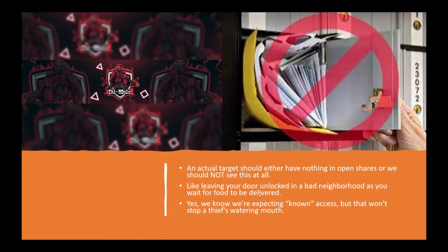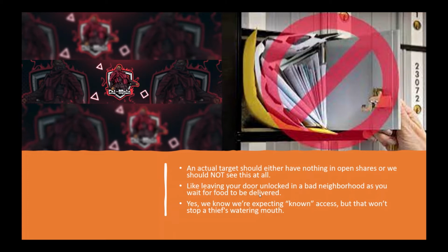Now, an actual target should either not have anything related to those two ports open, or shouldn't have any access from an outside source at all. Think of it like ordering pizza with your door both unlocked and wide open. Wait, if the door is open, wouldn't that mean that it's unlocked? Not all the time. Maybe it has a screen door too, and you have that thing wide open. Let flies all in your house and all this other crap.